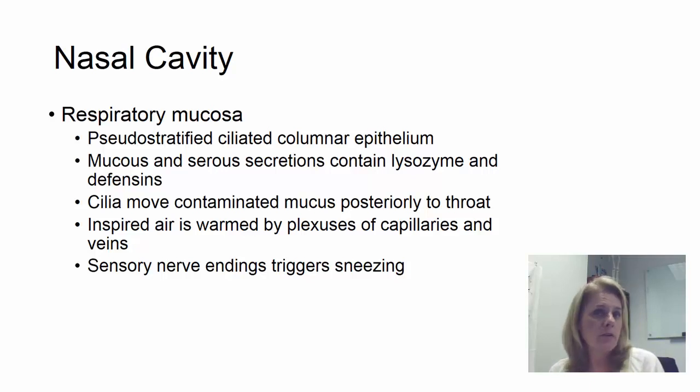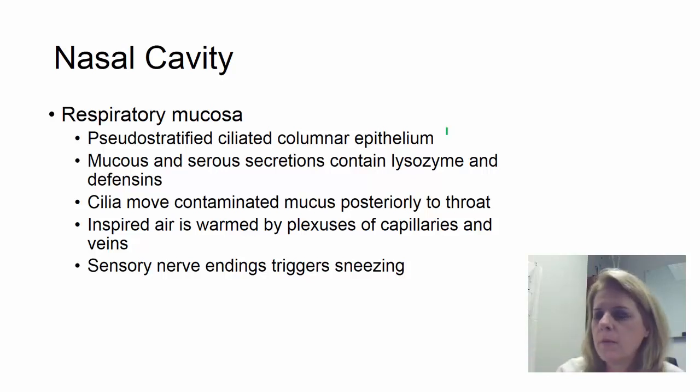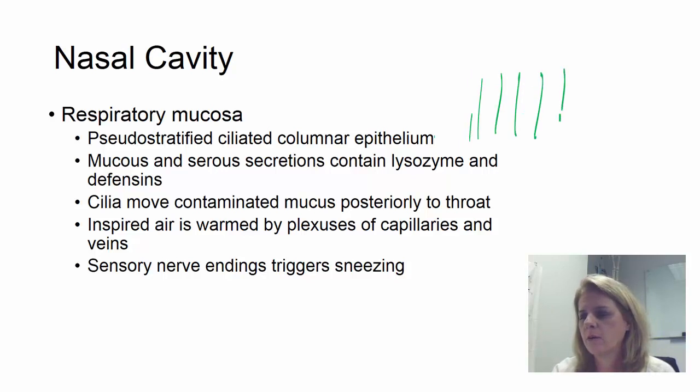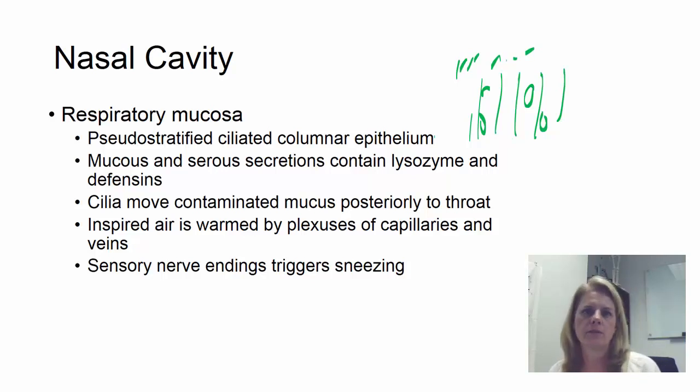So your respiratory mucosa, there's mucus all lining the nasal cavity. It's pseudostratified ciliated columnar epithelium. So what does that mean? Fake layered. It looks like it's got several layers, but it's really just one layer where the nuclei don't line up, so it's kind of fake layered, and it's got little cilia on the apical side. Yeah, that's coming back from 201, I know. That's a long time since you studied that, but you've got to remember it.